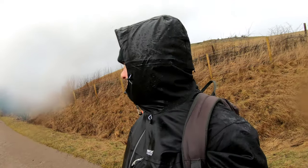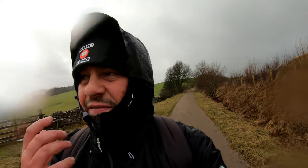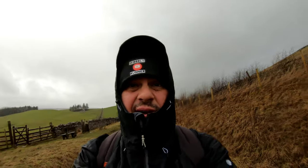I've been pondering whether or not to carry on or turn around now since the lime kilns, because the weather hasn't stopped raining, it seems to have got worse since the viaduct. If it was a nicer day, I'd probably carry on as far as we can get. It's just the fighting the rain on the lens and the wind. So I think I'll head back now. I've seen the viaduct, had a good walk down the disused railway, seen a few interesting things, and who knows, maybe the scope for a revisit if I'm ever in the area in the future.